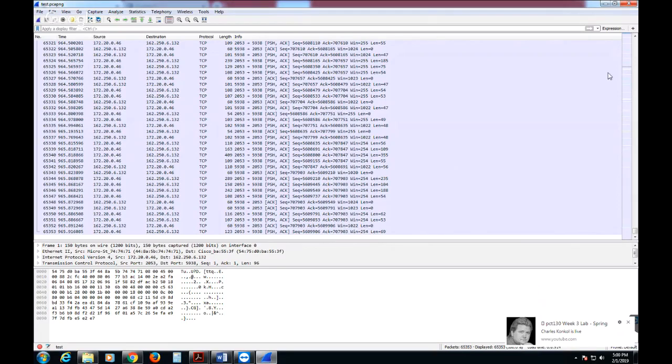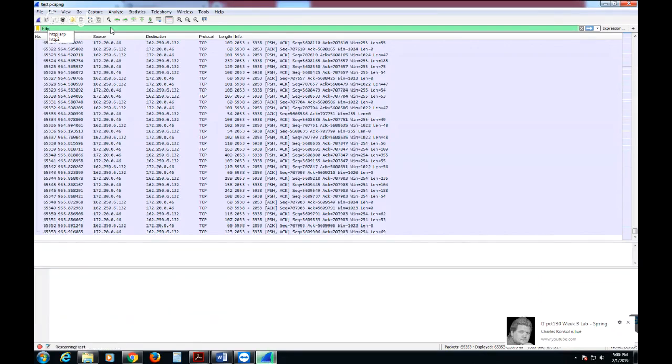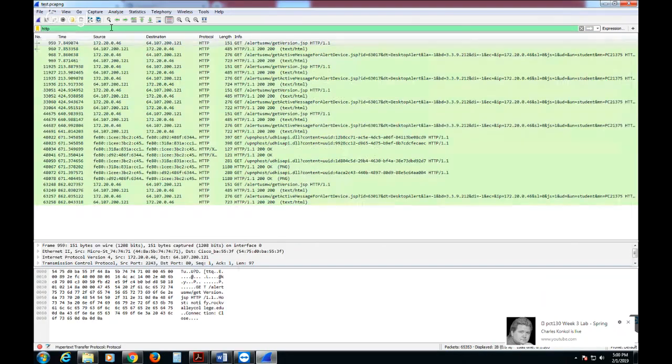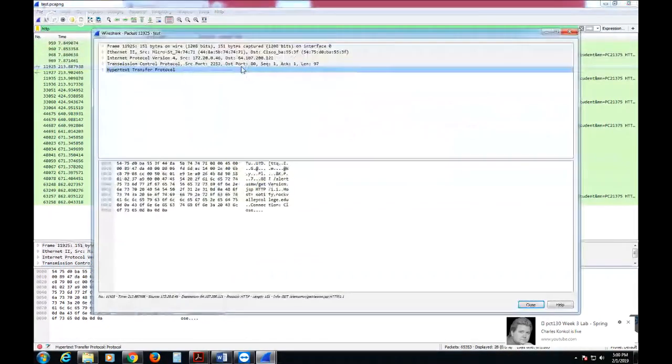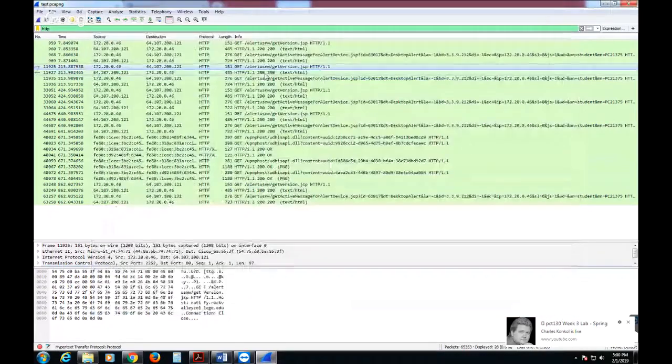One of the other things I'll mention while we're talking about this, because we're going to do it in lab in a second, is let's type in this filter HTTP, and let's click on any one of the rows that have a get statement in the info column. Doesn't matter which one. We'll double click on it.